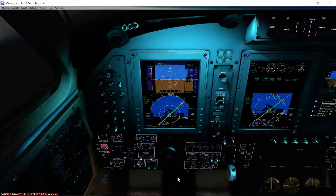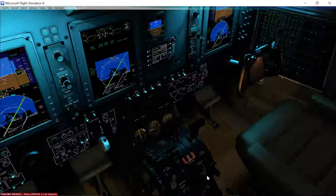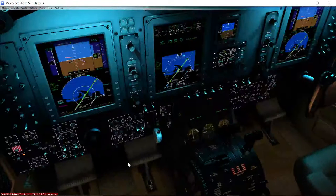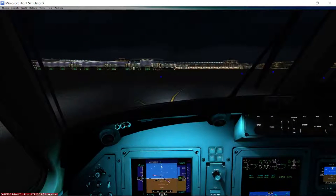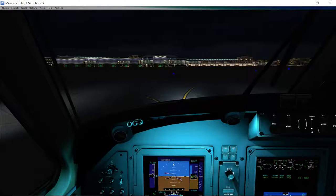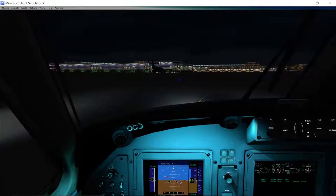All right, so looks like we're going to be taxiing all the way back down to the left, no problem. I got our taxi levers and our conditioners pulled back, and I got our landing lights off, taxi lights on, strobes are off, and hopefully this records well. I think that was a pretty decent arrival, you know, given that this aircraft can be all over.